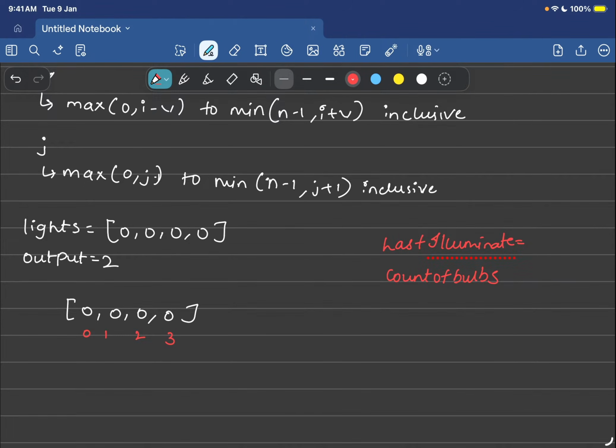First thing, you will have a bulb here. You will have 0 comma 2 comma 3, and we'll be placing the bulb here.